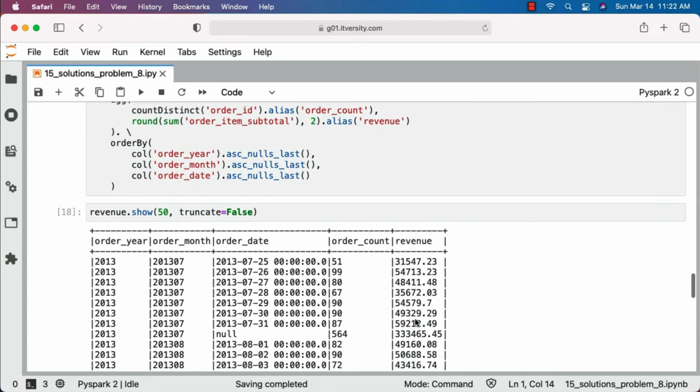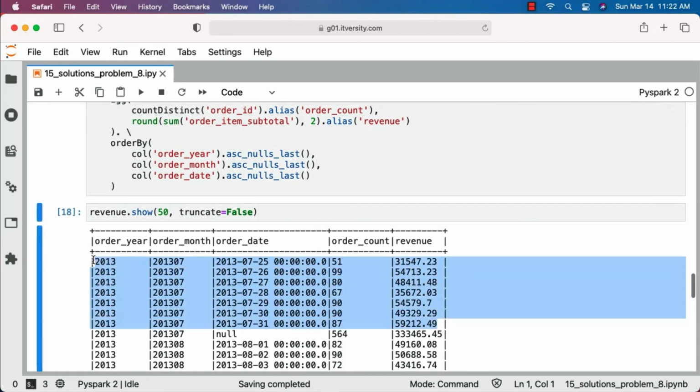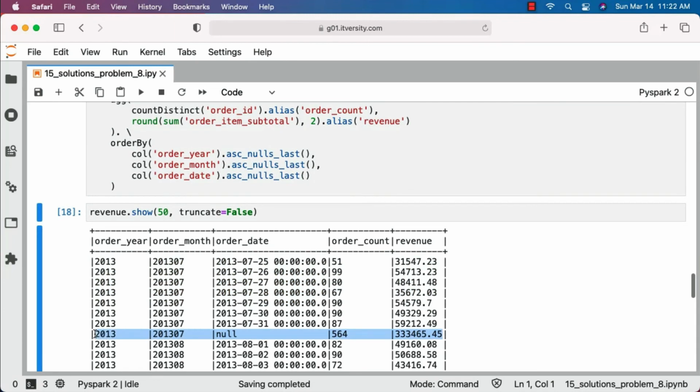First, you got the daily count and revenue, then monthly count and revenue. Then you will be getting yearly count and revenue after you get all the months related data for the year 2013 followed by 2014. So this is how you can control the behavior of sorting in case you have to. This is how you should be able to use rollup and roll up your daily metrics to month as well as year based upon your requirements.